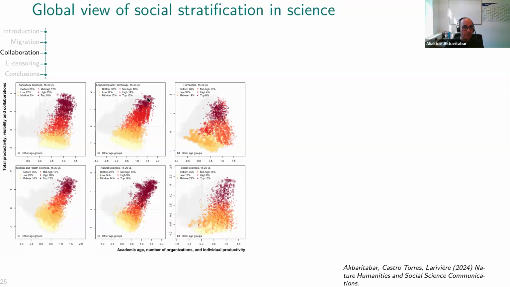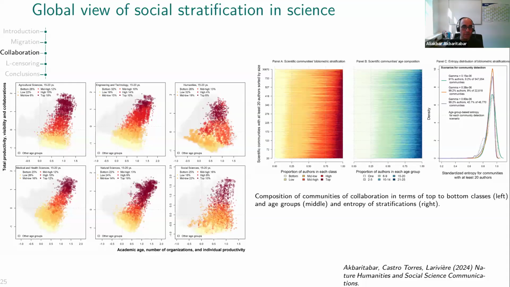And depicted in dark red colors are the scholars who are doing well in all of these variables. And in yellowish colors are those who are not doing well, for example, in the number of papers, in mobility and such. You can see in different disciplines, each subplot shows one discipline. And in all of them, this darkest red color is the subset where somewhere between 10% to 15% of scholars fall into that group. So they are the minority, but they are highly successful, and the majority fall into other categories.